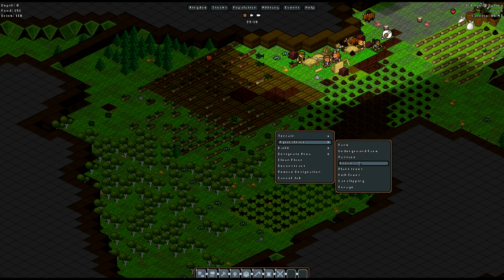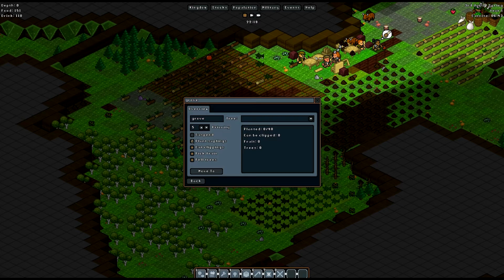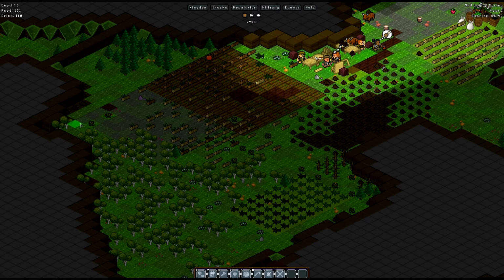Let's go ahead and get some groves going. They don't have to be overly large. Maybe 8 by 10 or 4 by 10. That would give us 40. Can plant some apple trees. Let's get another one here. We can plant some pine trees.